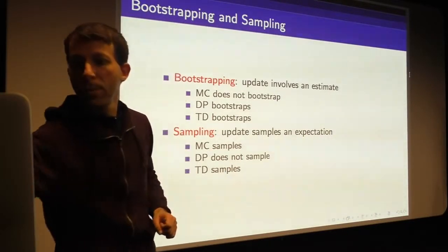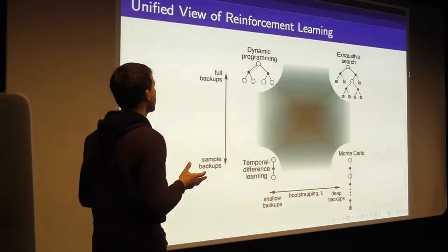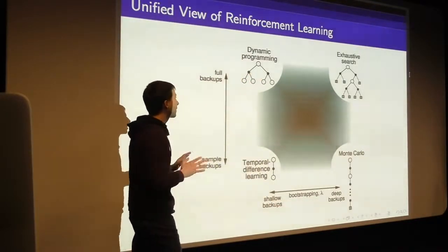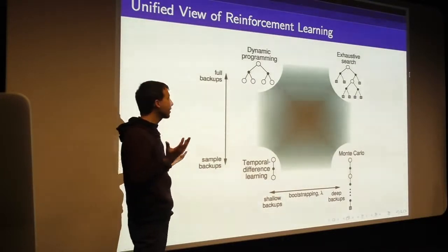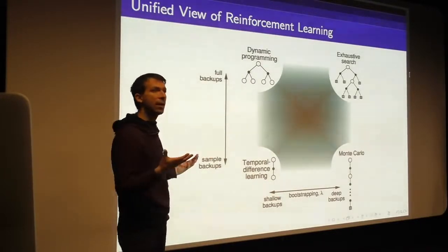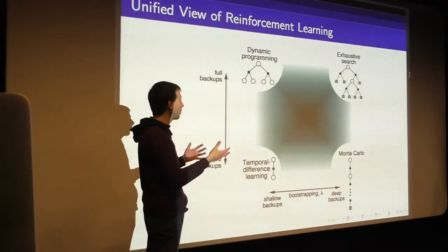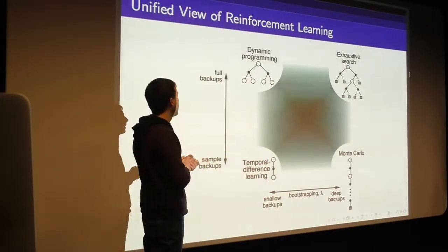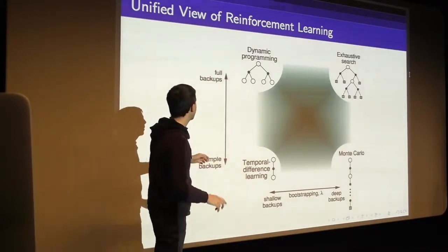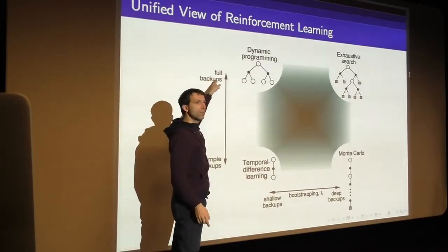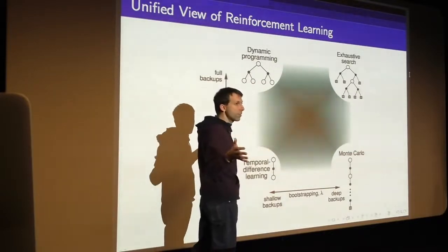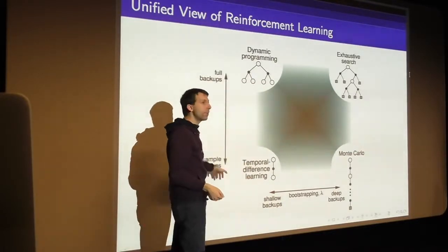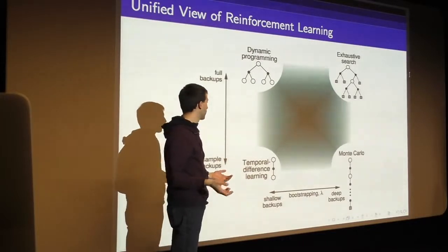Good. So that gives us sort of the space of a unified view, if you like, of methods for policy evaluation. We'll also have the same picture for control that applies throughout reinforcement learning, where you can either use these full width backups that do this exhaustive look ahead over all the different choices you might make, or we could sample the dynamics.